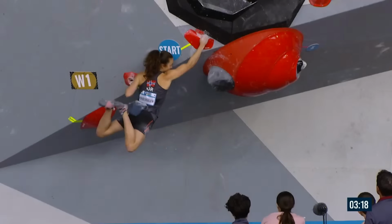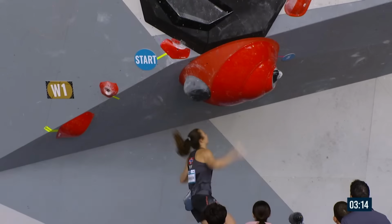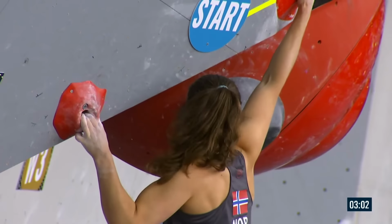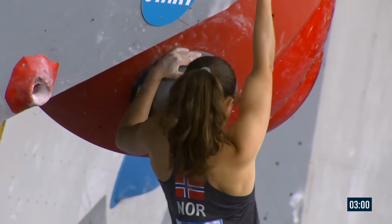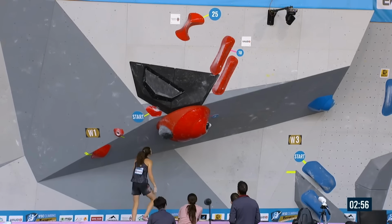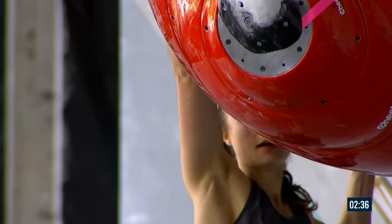Although often with these situations, climbers will break the beta, and that's what INGRID is trying to do now with this toe around the corner. And INGRID's going to be trying this a few more times before she changes the method, I would imagine. She feels close, but no one can help you. You're alone out there. The coaches can shout encouragement. They can't tell you what to do.